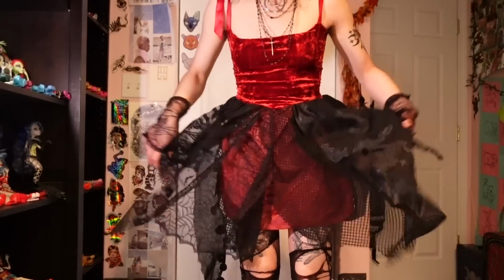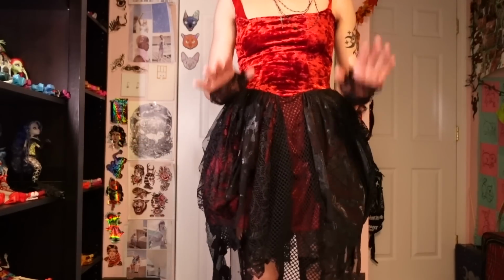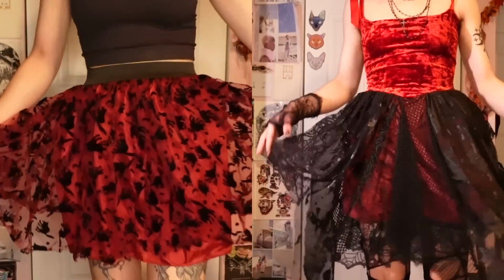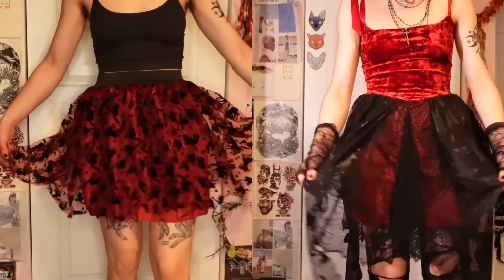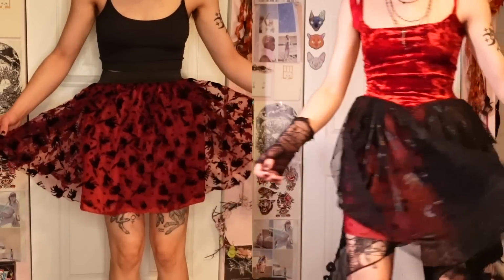So there's a red underskirt that I originally thought I was gonna donate as scrap fabric, but basically it's the fabric from that red cat skirt. I was just gonna save the top layer of it, but then I realized that it would make the perfect underskirt, so that's where the red part came from.